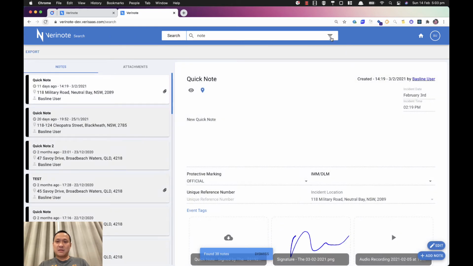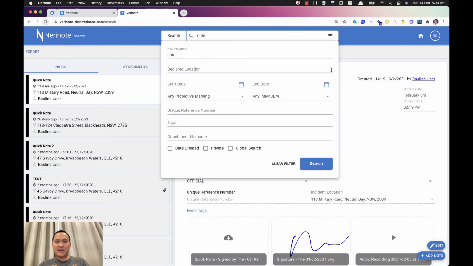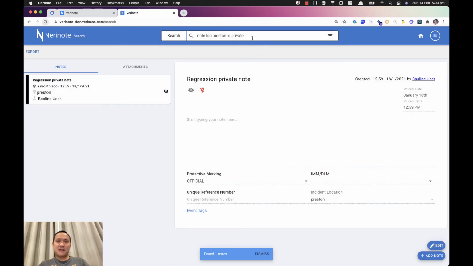To do an advanced search, they expand and open up that modal, and they can type in something like search for the notes in Preston and include the private search. And then when they do a search, the difference here is that we now move all the advanced filters into the text box. So this is actually very similar to Gmail and GitHub. And whenever you type anything in here, it is actually reflected inside the advanced search.